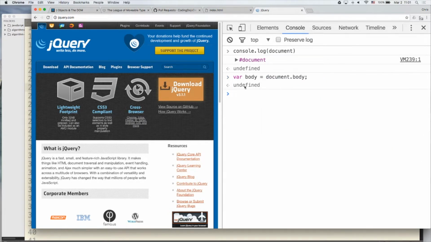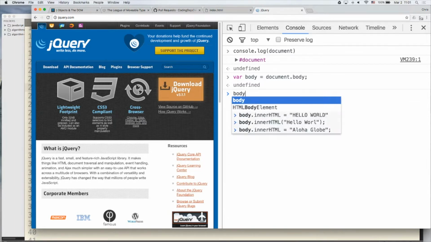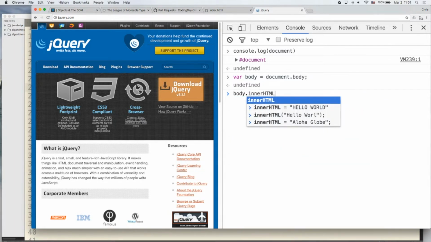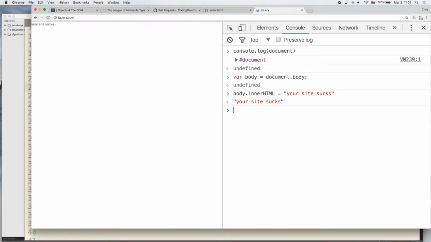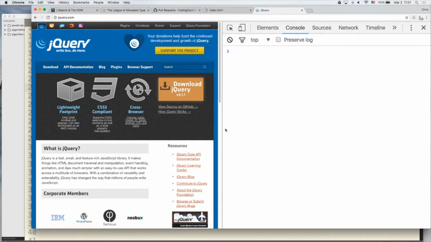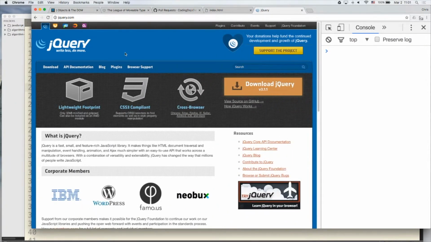Alright, and now let's say body.innerHTML equals our site sucks. I just overwrote jQuery.com completely. So just manipulating the object here. Obviously, same thing when you were working with inspect element for your CSS stuff. Once I refresh, it comes back. So that is manipulating the DOM.